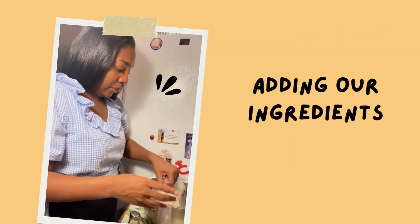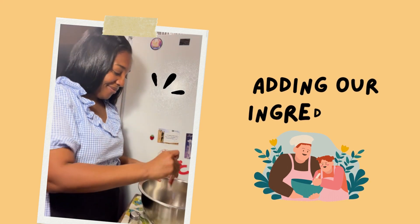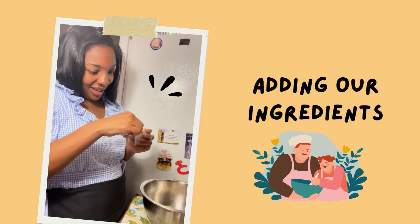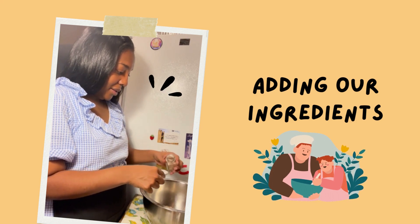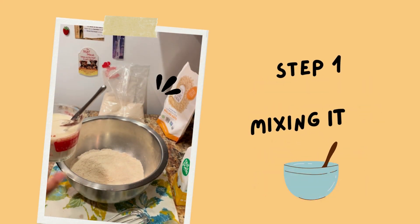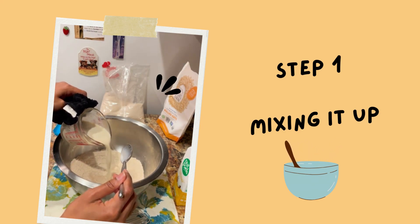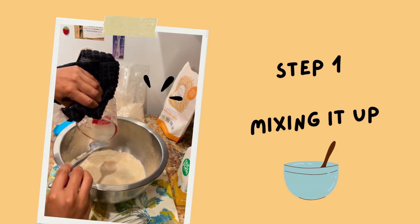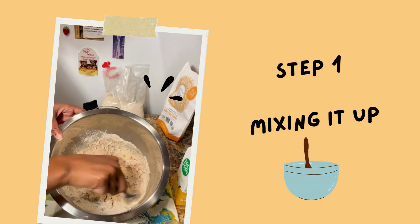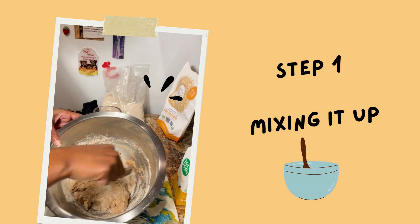Bread making is an art form, and the secret to crafting the perfect loaf lies in the dough. A stretchy, bouncy ball of dough is key for optimal rising and expansion during the baking process. The science behind this lies in the proteins gliadin and glutenin, which when combined with water transform into gluten. Gluten is essential for bread making and influences the mixing, kneading, and baking properties of the dough. The first step is mixing, and it has two functions: number one is to evenly distribute the various ingredients, and number two is to allow the development of the protein — the gluten — and that protein network gives you the best bread possible.